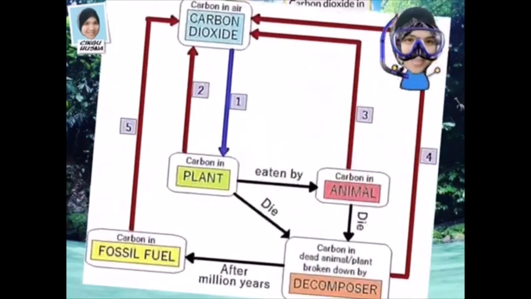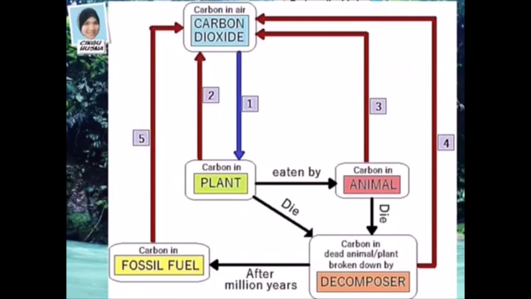This is an example of a carbon cycle diagram. So in the carbon cycle diagram here, you can see the 5 locations where you can find the carbon compound. First is in the air, where the carbon exists as carbon dioxide, in the plant, in animal, in fossil fuel, and also in that animal. Okay, usually for carbon cycle here, instead of putting that animal here, we put them as decomposer. Why? Because decomposer will break down the dead animal and dead plant to get energy. So from there we can get the carbon of that animal.